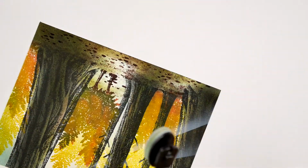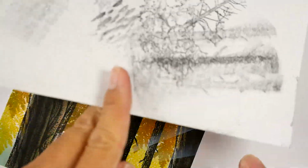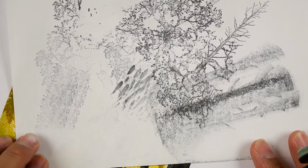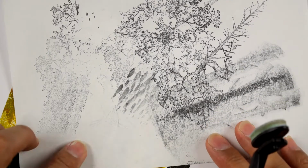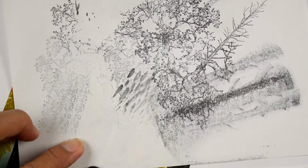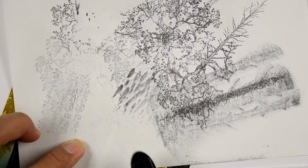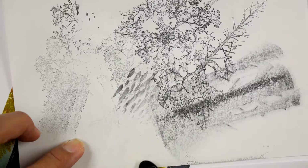Now I've been doing this kind of one sheet thing, and I can come in and create a more defined beam by blocking off the top and bottom, like so. So there's like one very defined streak, maybe. Maybe I'll have it going in front of all the trees, like it's coming at you. There was nothing obstructing it, so we'll see what it looks like. If I don't like it, I can just rub it off, which is the beauty of doing this on glossy.